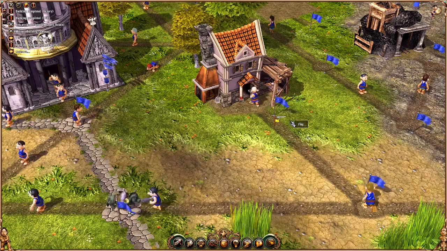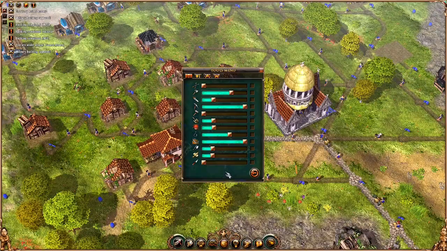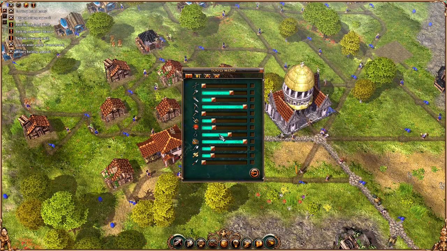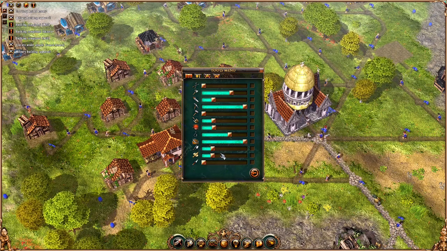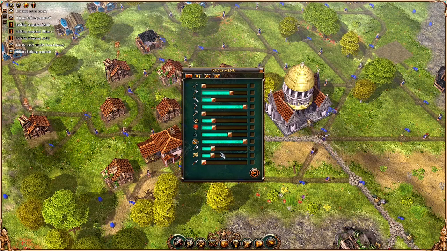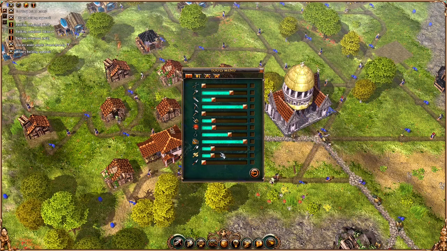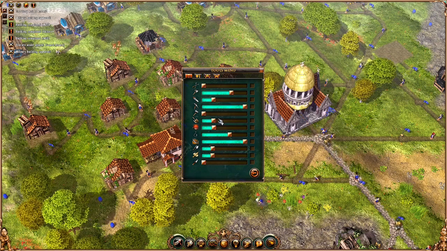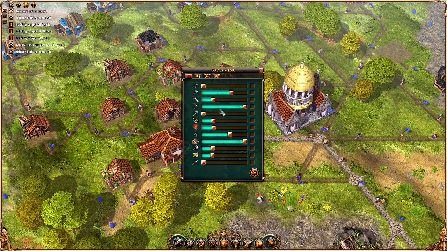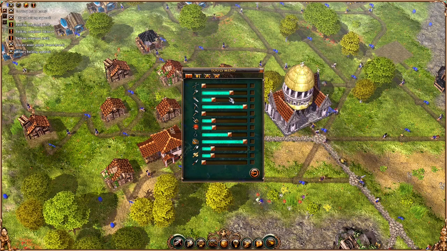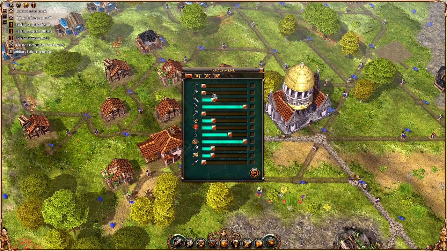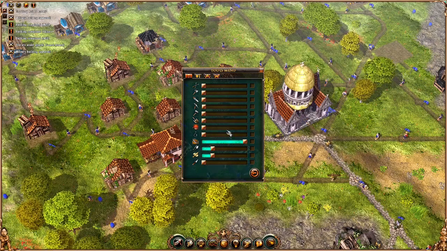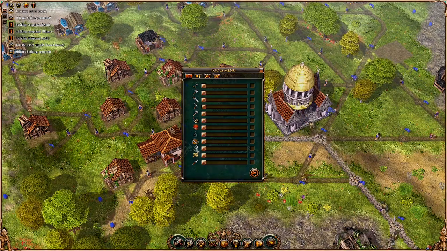The other philosophy, and this is the one that I subscribe to, is to set up really a tiered system. So 0 for the things that you don't want, kind of a third of the way up for the things that you need a few of, 2/3 of the way up for things that you're going to need quite a few of, and then for things like pickaxes that you're going to need a lot of, scythes that you're going to need a lot of, you put them all the way up, and you just have your tool makers making tools continually, given that you know what your economy is going to need in the end.